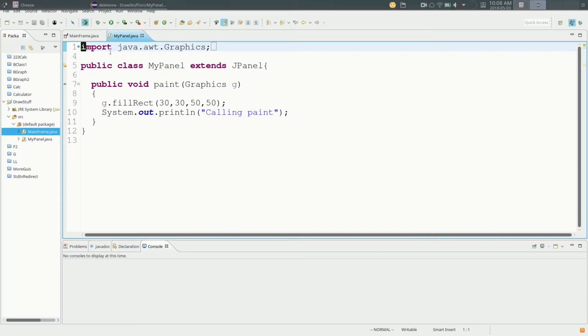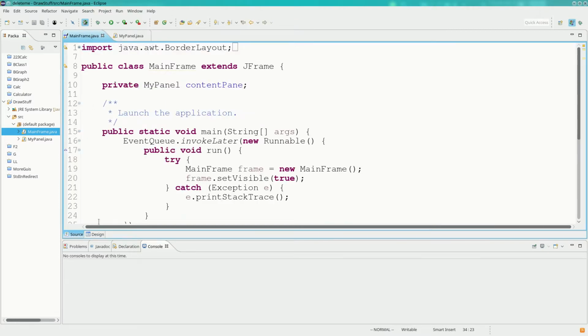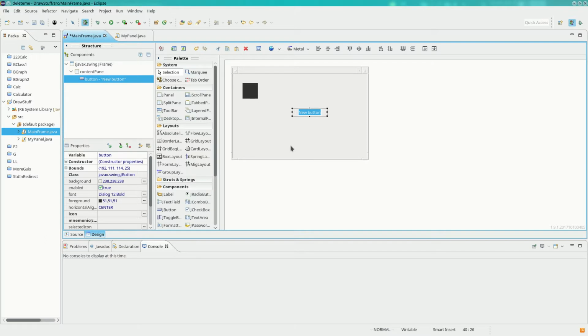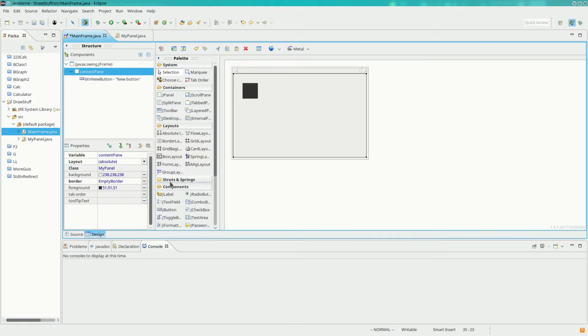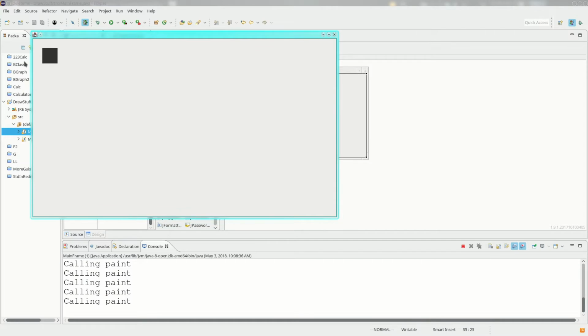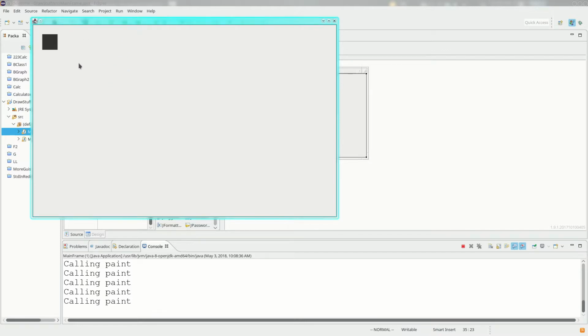But there's an interesting point along those lines. So here's the MyPanel. Let's put a button down here. Well, let's put an absolute layout first of all. And now let's put a button in here. And there's a button. And it just disappeared on us. And if we run our code, we've got the panel, we've got the rectangle. Where'd our button go? It's there, but if I resize, it disappears. If I happen to come over it, it pops up again.